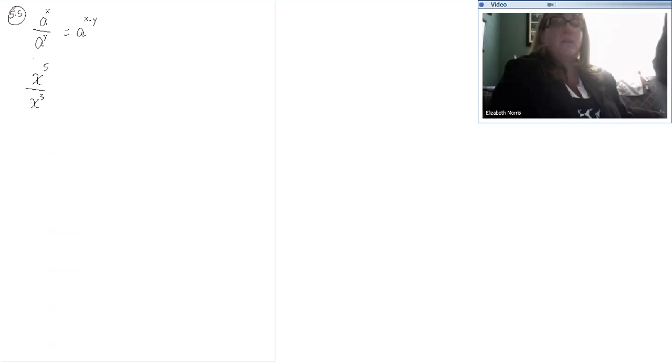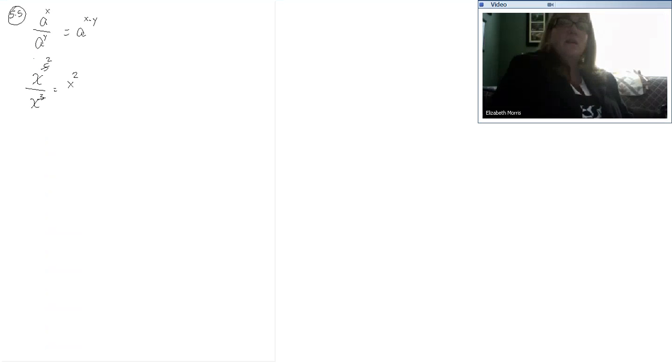Okay, I'm going to remind you, remember when you had same bases, you subtracted exponents, okay? Meaning if I had x to the 5th in the numerator and x to the 3rd in the denominator, that means I got 5 up here and 3 down here. So I get rid of these 3 and I'm left with 2 on the top. So I'm left with x squared. Now if it was the other way around, if I had x to the 3rd on top and x to the 5th on the bottom, again, get rid of the 3, but I'd be left with 2 down here. So I'd have 1 over x squared. I just want you to remember, you subtract exponents, okay?